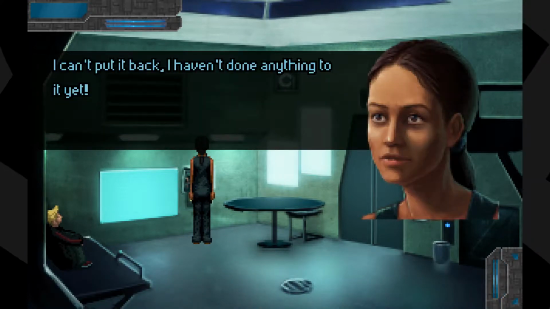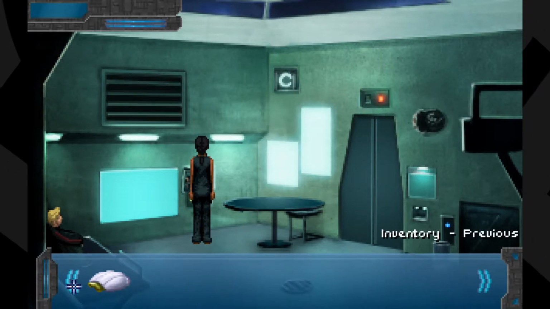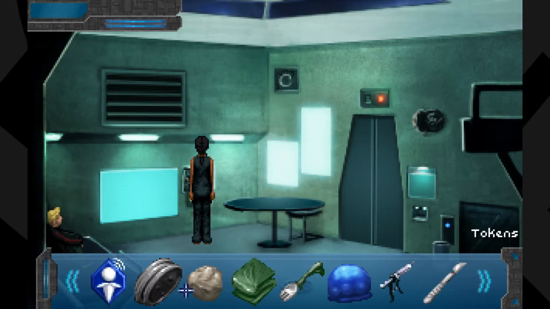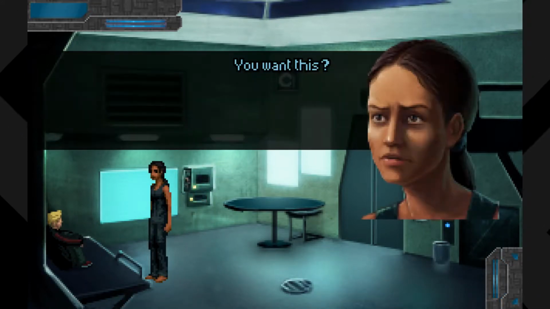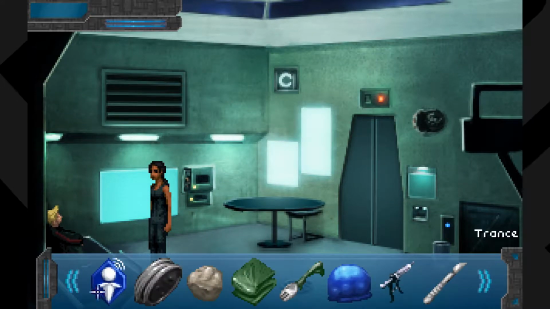Now we're gonna put this back in here. I can't put it back. It'd still just make the brown stuff. Okay, right. So we got to do something with this. You know what I think we should do? Can we put this on our own head? No. This to him. You want this? Huh. Okay. Maybe we can go into the trance.